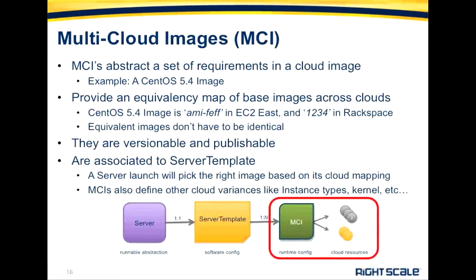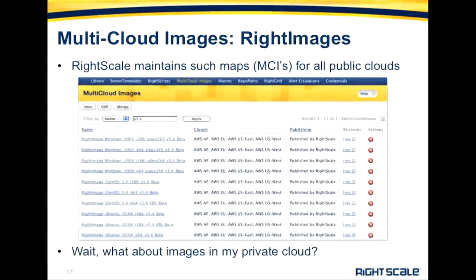We don't have to get into the details, but MCIs don't only map particular AMIs or images in the cloud. They also have other things, like the image instance types and what certain data you want to pass when you put an image on a given cloud. So from the point of view of our RightImages, every time that we rev a version of a RightImage on each cloud, we will publish a new MCI that basically says this is the new MCI image, and it maps to all these new images that we've published in the individual clouds. So we take care of our RightImages and do this mapping.